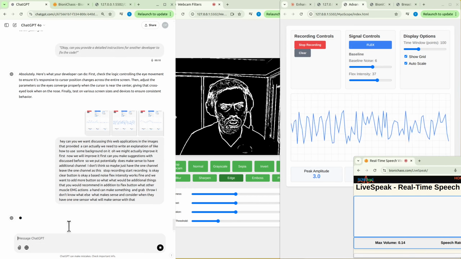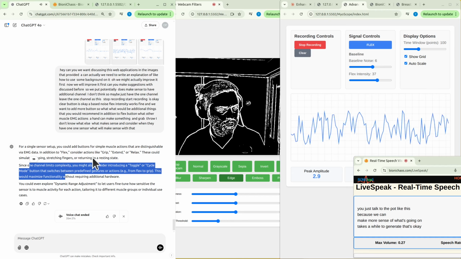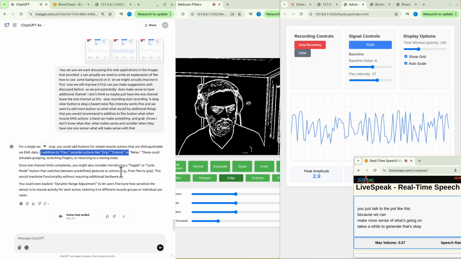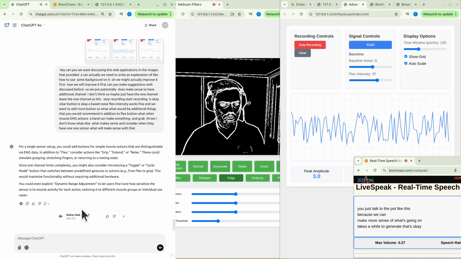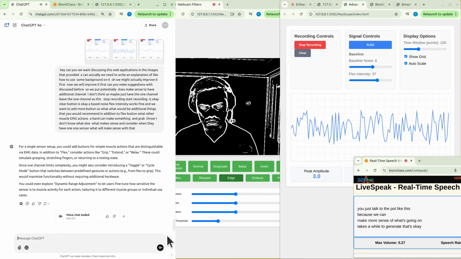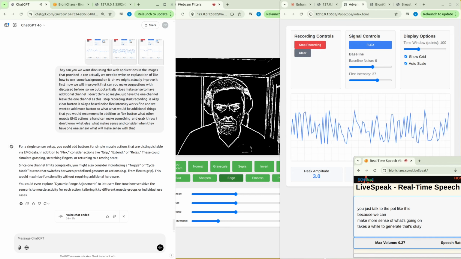Just talk to the bot like this. For a single sensor setup, you could add buttons for simple muscle actions that are distinguishable via EMG data. In addition to flex, consider actions like grip, extend, or relax. These could simulate grasping, stretching fingers, or returning to a resting state.